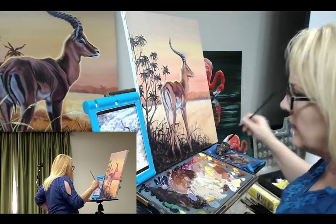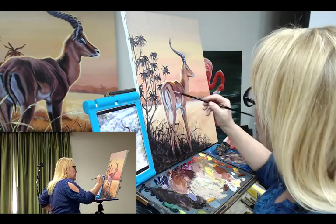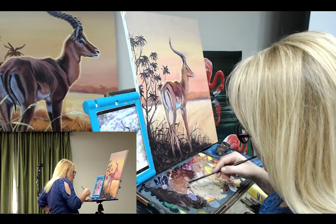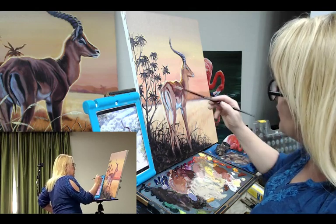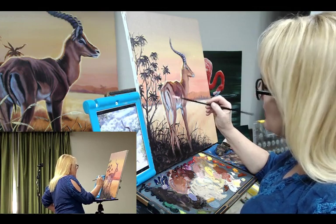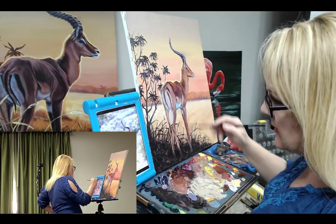So we're just going to leave that alone. I'm going to put in his tail, and as soon as I get his tail in, I'm going to come around. I'm going a little bit lighter. Let's see here. It's not doing what I want. I'm going back to the burnt sienna, purple and white mixture that we made, and I'm going over this area of his tail, giving it a little bit of light through here, because there's a black stripe that runs through his tail.